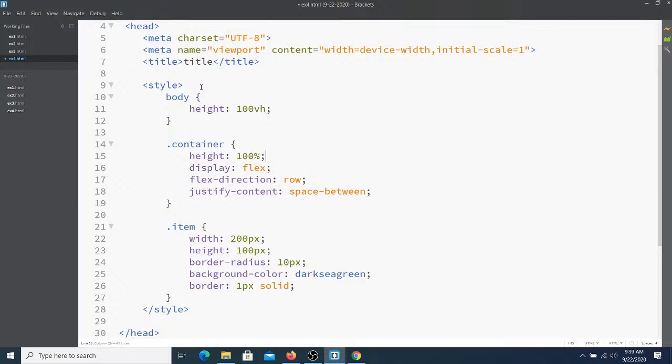In this example, I want to center something perfectly in the middle of the screen. Now, if you just want to do things in the width direction, that's actually not that tough of a thing.